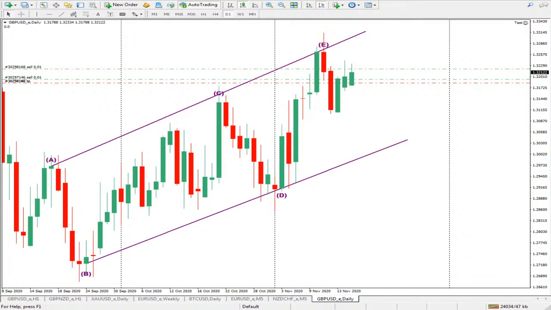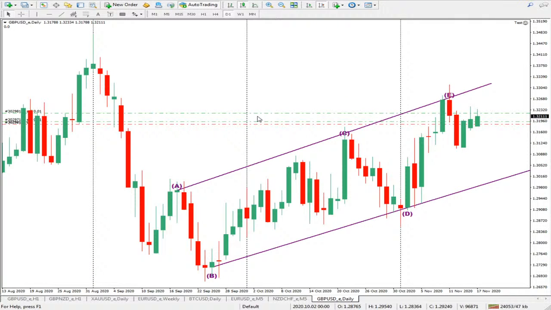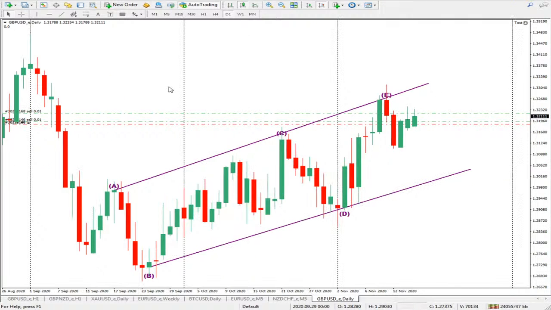So we'll start off our analysis with the chart on the screen. This is British pound. So disregard the trade you're seeing on my screen. These two trades, disregard them. They are for a different strategy. But so far, this is what you expect to be happening on this chart.